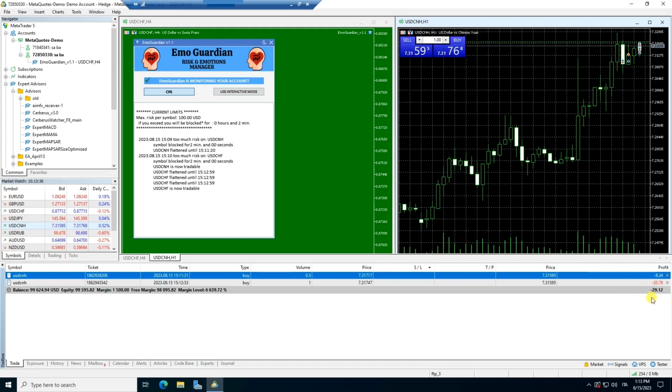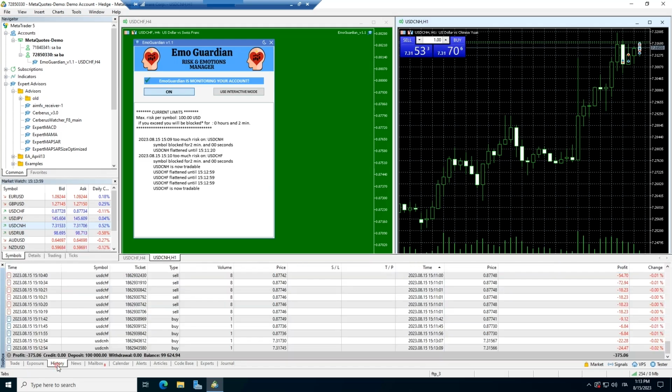You reduced some size, okay, but now you're willing to still increase risk on that trade. Okay, so this is also a compulsive behavior. This is not something smart. You are basically trying to outsmart this expert advisor, and I will show you that this won't work.